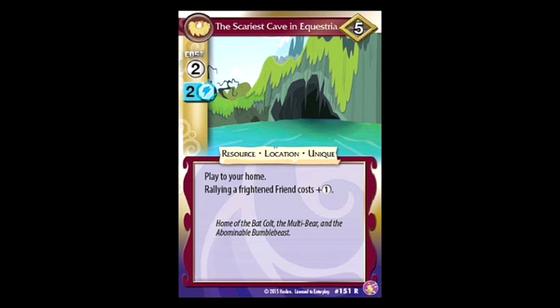It is amazing, guys, because think about it. What can your opponent normally do with 6 action points? They can unfrighten 3 friends. Well, with this, they can unfrighten 2 friends. Are you starting to see it? If you frighten 2 of your opponent's friends and they pay to have both of them unfrightened, it's the same as them having normally paid for 3 unfrightened friends.